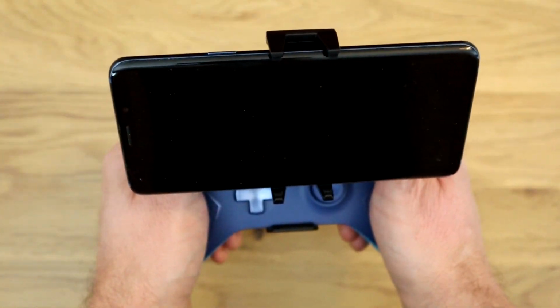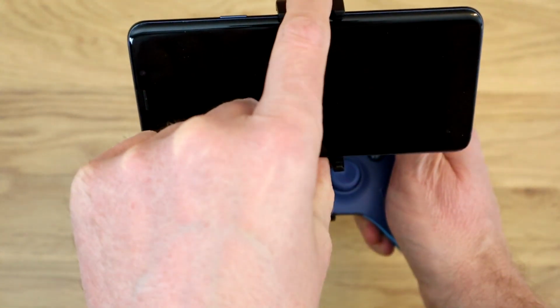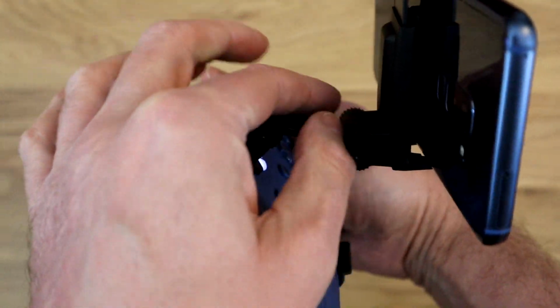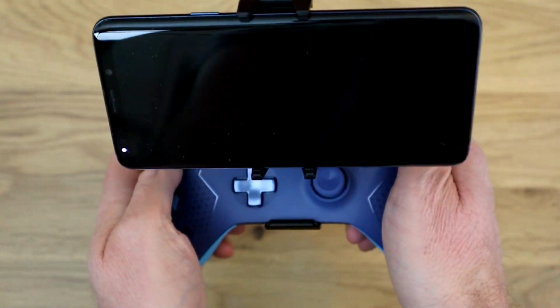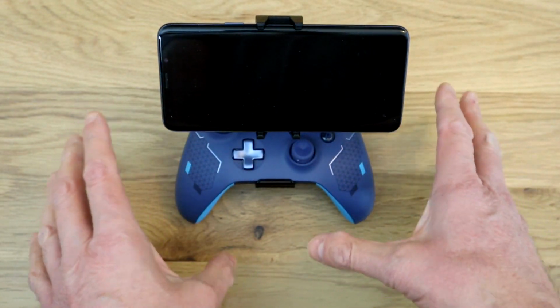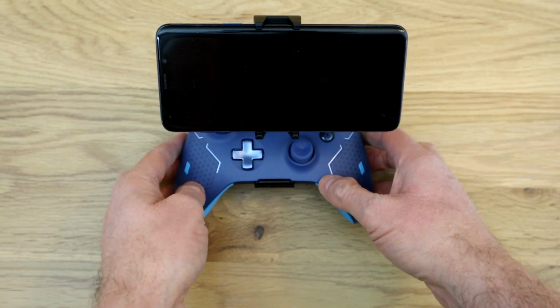And I find this one much more comfortable to use. I can actually adjust this. It's a bit of a palaver, as I say, with these little screws. You have to unscrew these and adjust it and then screw them up again, and you've got two sets. So it can take a bit of a while sorting out. But once you've got it up and running, it's actually a nicer way of going about it.